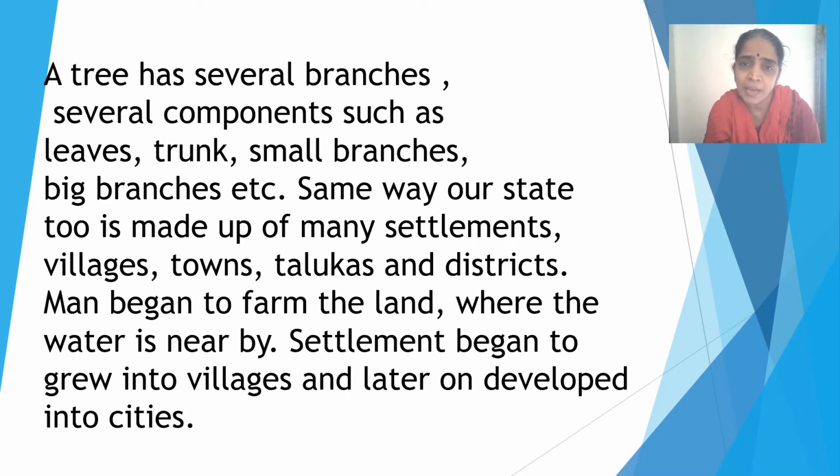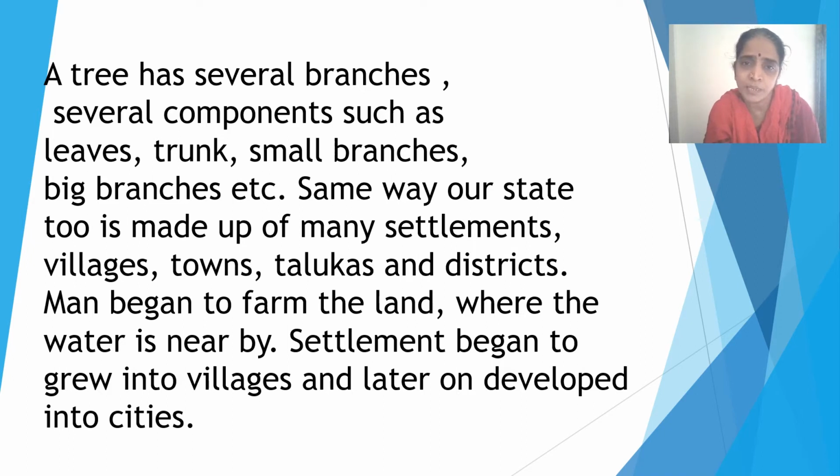Previously, man used to do farming near where water was available. Wherever the water is, they do the farming there because farms need more water. If one person comes, one more person will come. He will also start farming. Again, the next one will come and start his farm. The same way, the farming grew. At the same time, the settlement also grew. This settlement slowly became villages. And later on, these villages turned into districts, and the districts developed into cities, towns, and it goes on. So in this chapter, we are going to learn all about your district and your state.